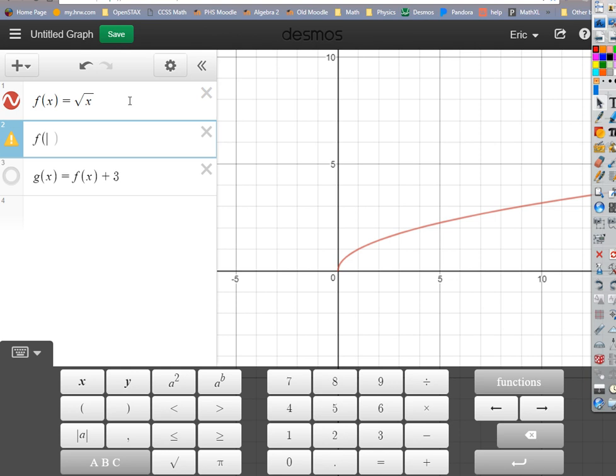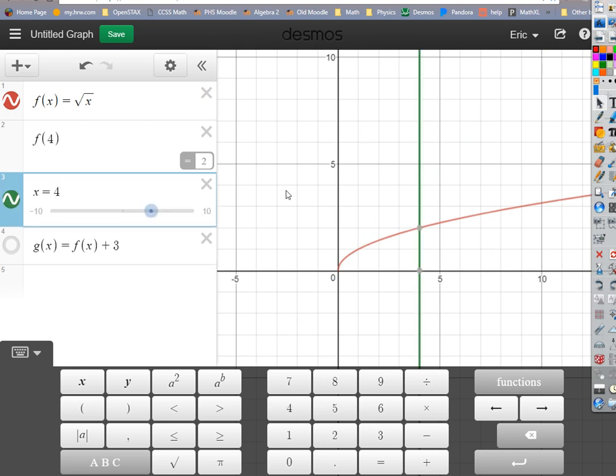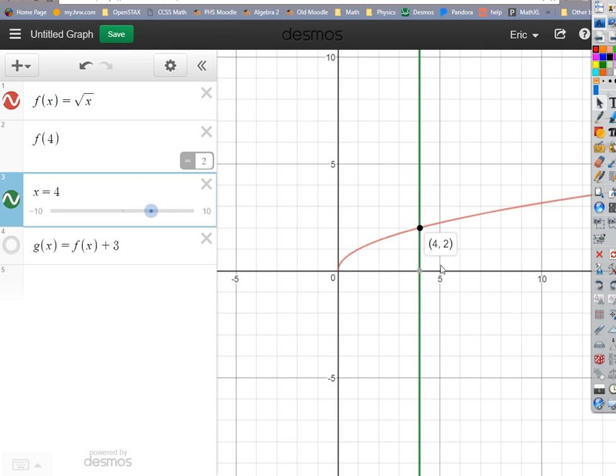So if I'm going to put a value of 4 in for x, I'm going to get back a value of 2. And we can see that's the point right there, can't we? Right? Okay. Another way of looking at that, just to show this is all consistent, we could take the vertical line x equals 4 and intersect it with the red graph, and what do you know? The coordinates are 4, 2. Well, we can see those same coordinates right here, right? We're inputting 4, and then down here it says equals 2, so we're outputting 2, right?